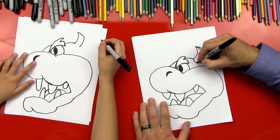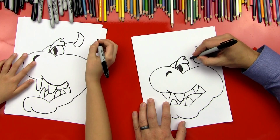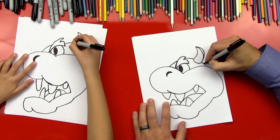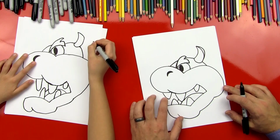But let's do a contour line here. And then finish. So see how this line's coming through? We're going to imagine it going through his horn, coming out the back, and then into his cheek. Good job, dude. You did it.